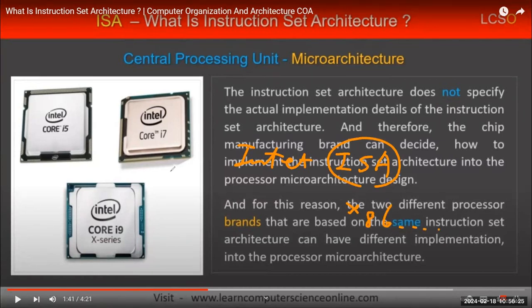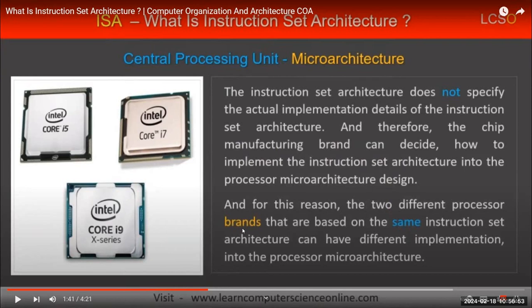That means your program, no matter if it's written on i5 or i7 or i9, will look the same. So you don't need to worry that your program will run on i7 but not on i5. Okay, as long as the Intel processor is x86 architecture, even if you move on to an AMD CPU, they should work because their instruction set is the same.